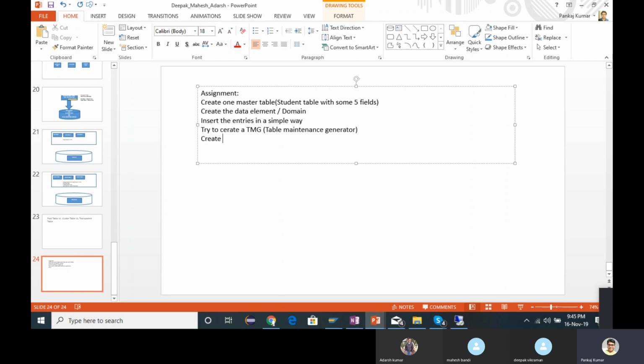Then create one more table, a dependent table. Like here I have created the address table that was dependent on the employee.